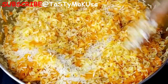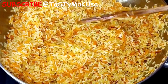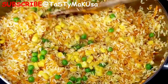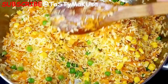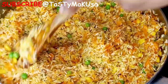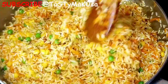Make sure that the orange color is well coated on the rice. Now I'm going to add the green peas and sweet corn. As you can see, the rice is well fried. The orange color from the carrot has coated the rice properly.